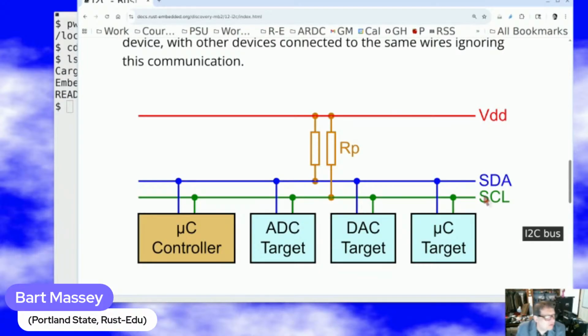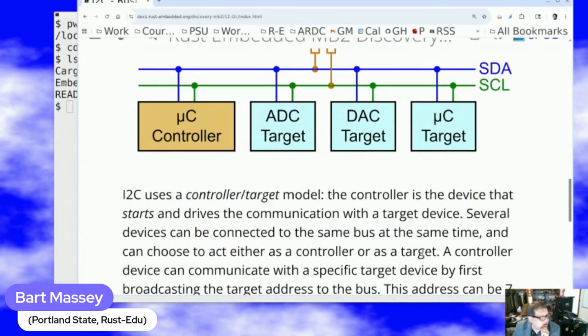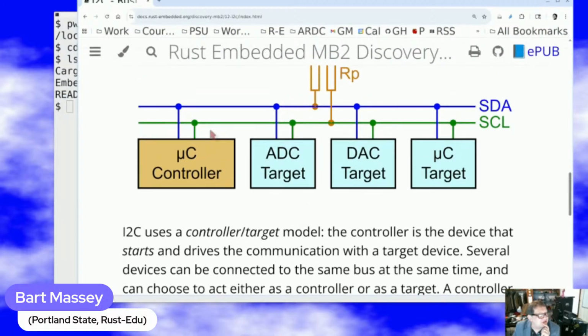Now, normally when you're sending something you're sending it to one thing. When something's sending to you, it's sending to you. And so you probably want some kind of addresses, some kind of identifier that says which of these you're talking to. And I2C provides that. The controller and target devices are different. A controller is the thing that actually gets to decide who's sending. Essentially, the targets can only send in response to a controller request to send.